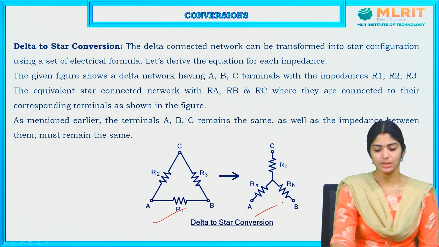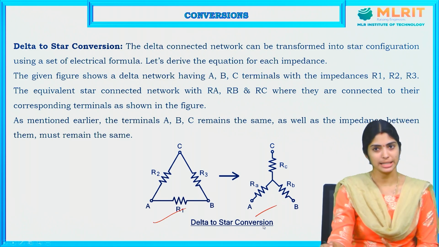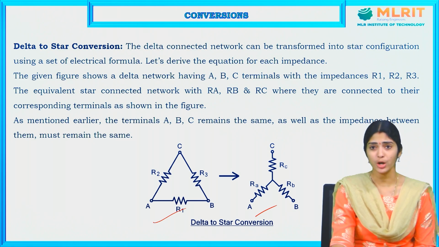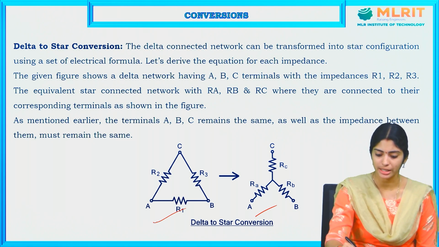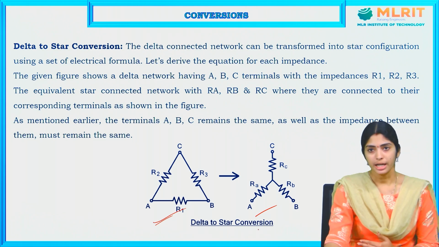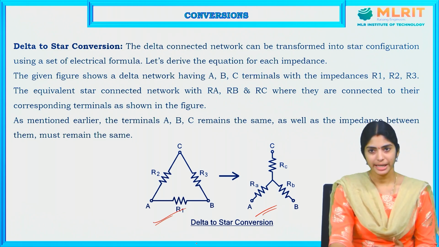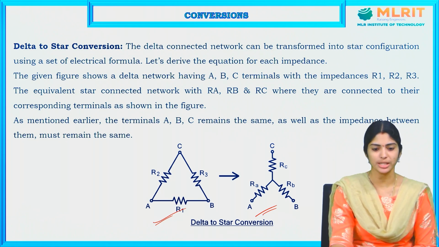In some cases we'll convert from delta to star, and in some cases from star to delta, because some of the connections will be given in delta connection, and some will be given in star connection. So first, there will be derivations to convert from delta to star and star to delta. Let us see each in detail. The first one is delta to star conversion.